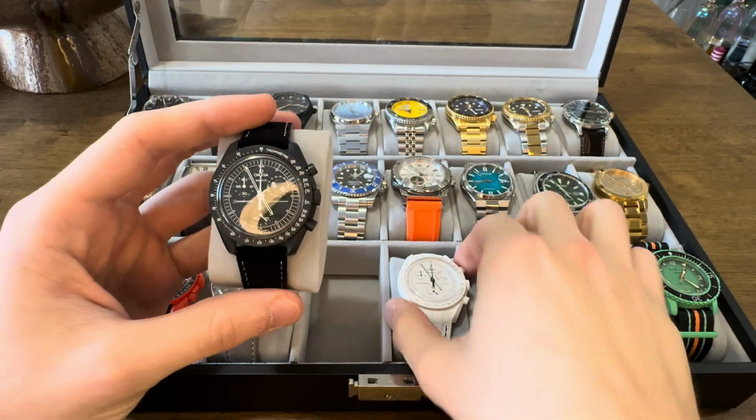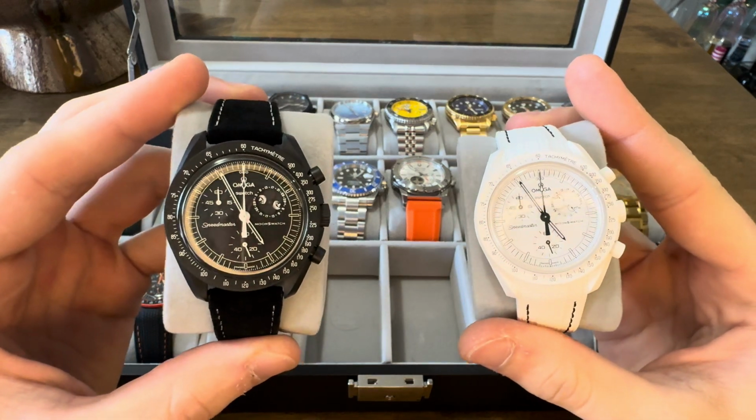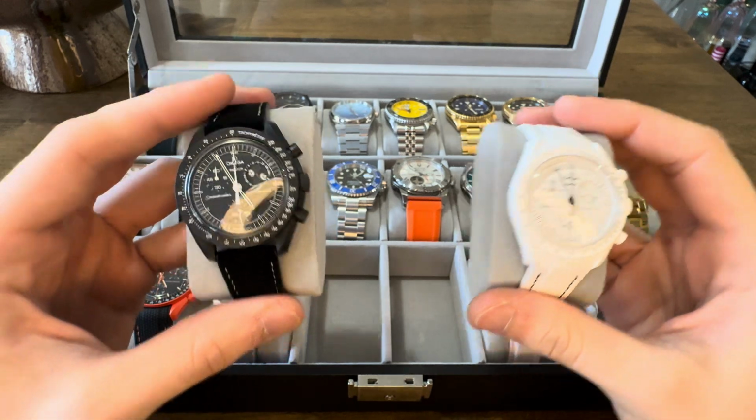We're going to be going over these two watches today, two of my most recent pickups. But here we've got the Mission to the Moon, the Snoopy Omega Speedmaster MoonSwatch. So I was just in Atlanta and I picked up this white Snoopy MoonSwatch, and I had already got this one for my mom, the black one, since she'd picked this up for me in Vegas. I really thought I liked the black one a lot better, but now that I've got both of them in hand, and when I tried it on at the Swatch store, this white one just stole the show for me.